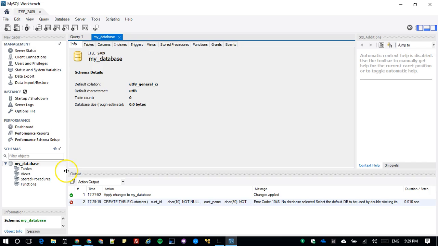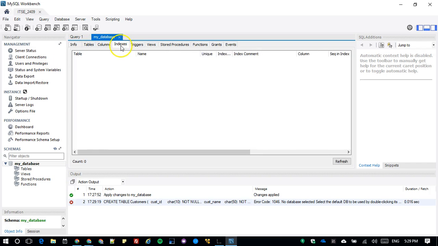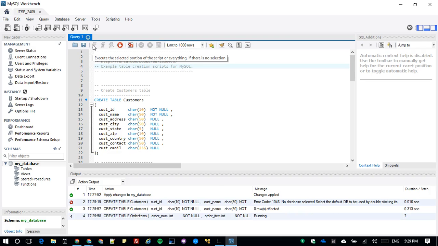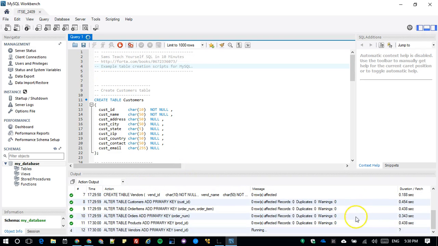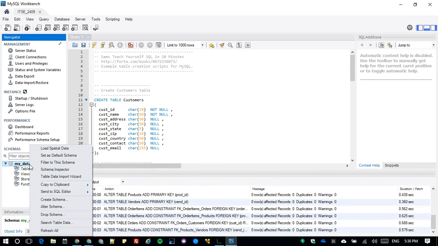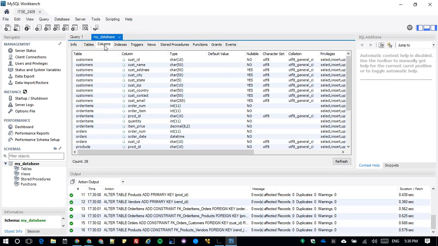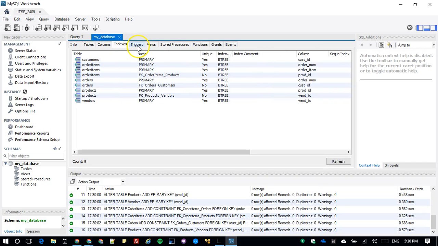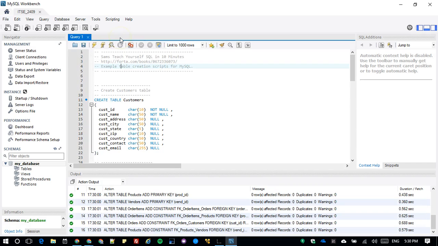If I were to go into the inspector, I still get pretty much the same information. Still waiting to be loaded. I'll close that tab again, and I will now try to click on the lightning bolt again, and now my script is running. It's telling me all things are getting affected and records are being written, so things are good. How about me going back to my database, asking to see the schema inspector, and now I see that things have been created. My tables are there, customers table, order items, etc. There's columns that have been created, indices, triggers, etc. I'll close that tab again.